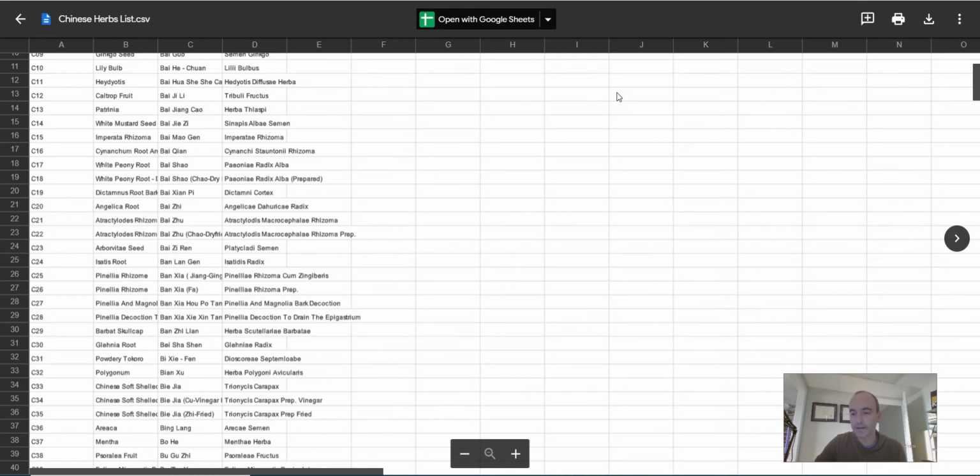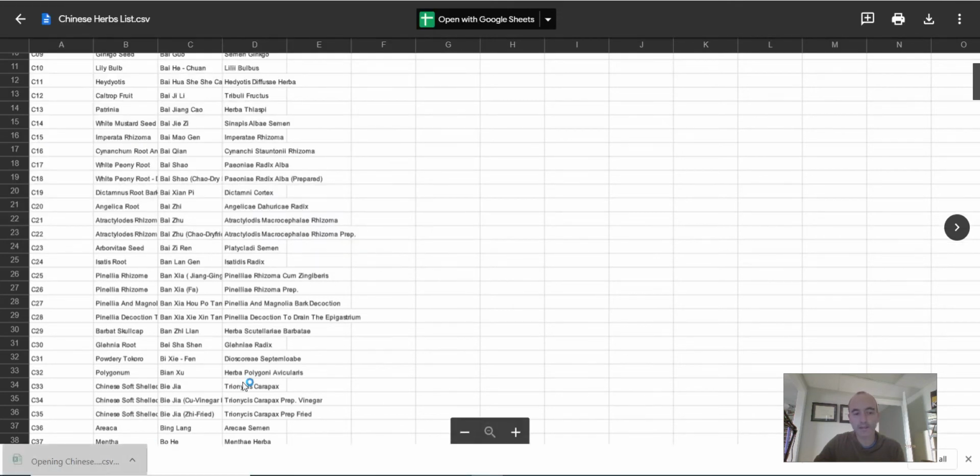So we have some CSV Excel files that you can work from, which takes a lot of the hard work out for you. And if you reach the help spot for importing new herbs, you're going to be given a link to this page, at least a list of different herb types. We have Chinese, we have Western herbs. We're going to do the examples today with the Chinese herbs. And so what you're going to want to do is download this file to your computer and open it up. I'm going to save it. So Chinese herbs list.